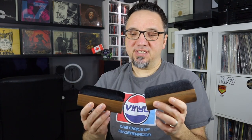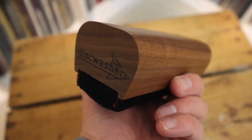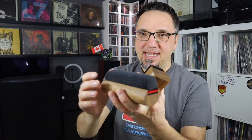I'm going to pull up the groove washer so you can see the differences and similarities between the two. This is the disc washer, which is no longer made, and this is the groove washer which I use now. They look remarkably similar. One major difference: the disc washer pad is directional — there's an arrow indicating the leading edge you put forward on the record when cleaning. The fabric goes in one direction, kind of like petting an animal with the grain versus against it. The groove washer is an excellent brush, but its fabric is not directional — that's the major difference.